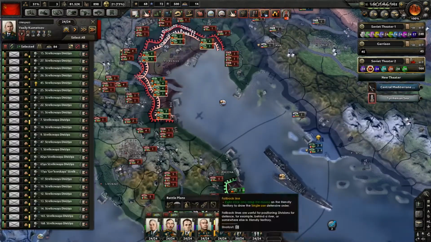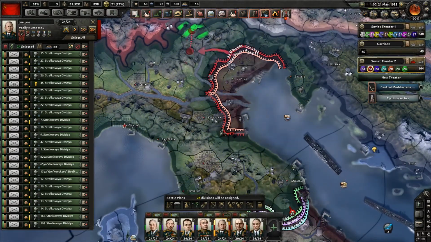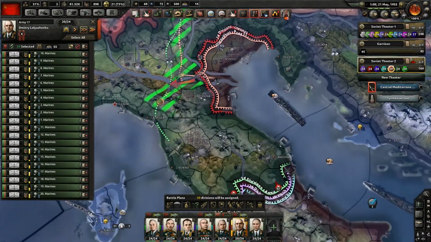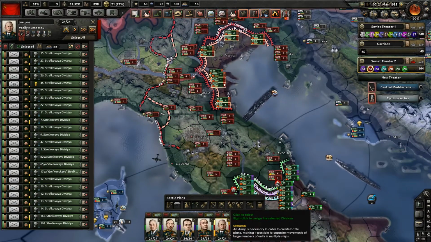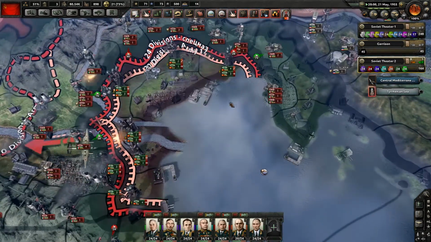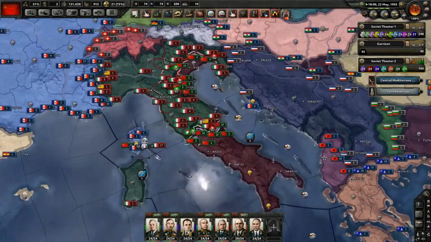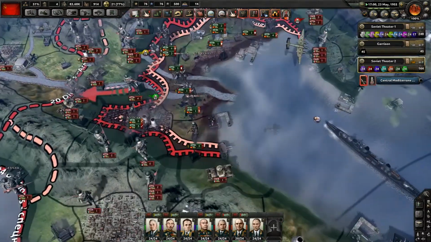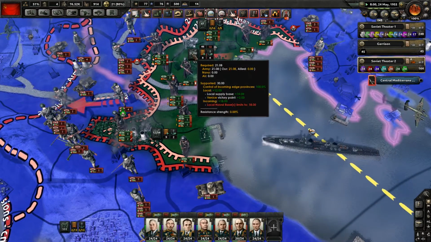Okay, so these guys are there. Both you guys will launch attacks. See what damage they can do. We keep it sensible. Not a lot of spare supply.